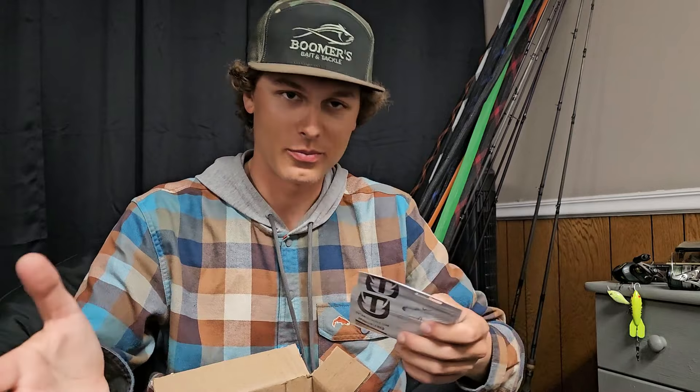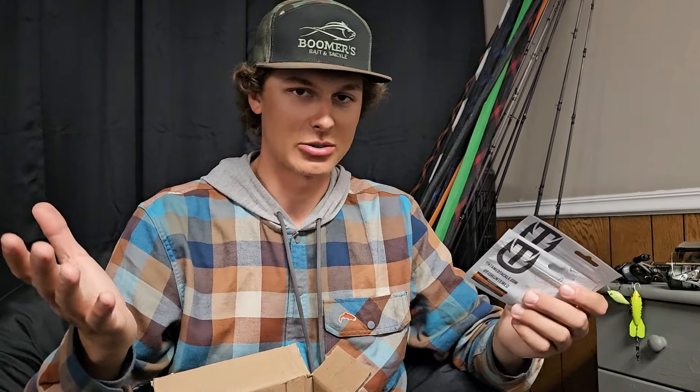With that Apex jig, that head is money. The design is perfect for hovering over grass, shaking it over grass. Down here on the Coosa River in Alabama I've grown to absolutely love this jig. It's a great grass jig — just for swimming it through grass in general. It's got kind of a tapered head so it's going to cut through that grass really nice, but it's not like your regular bullet-style swim jigs where it's just a round cone shape.